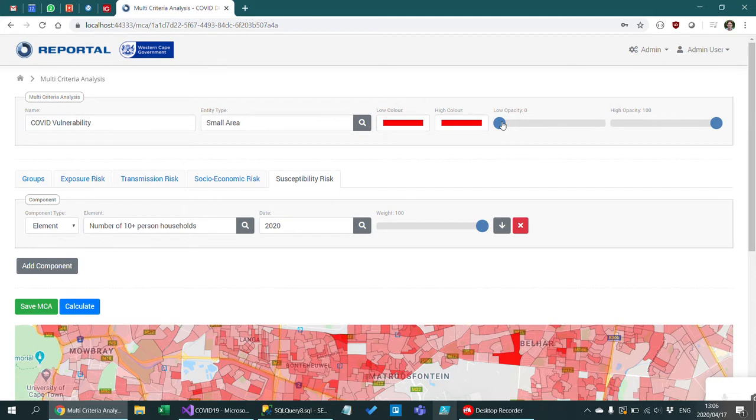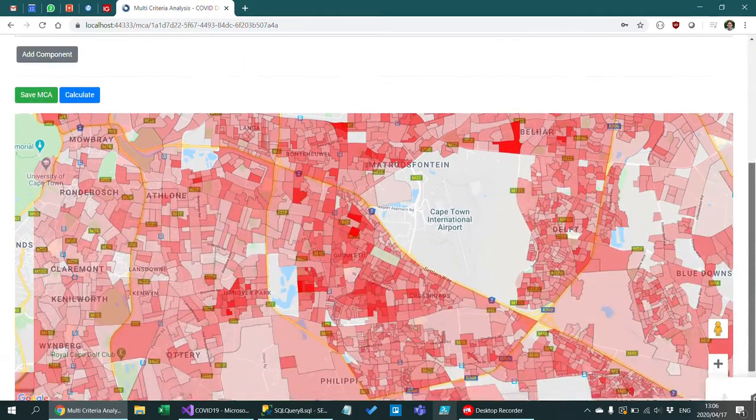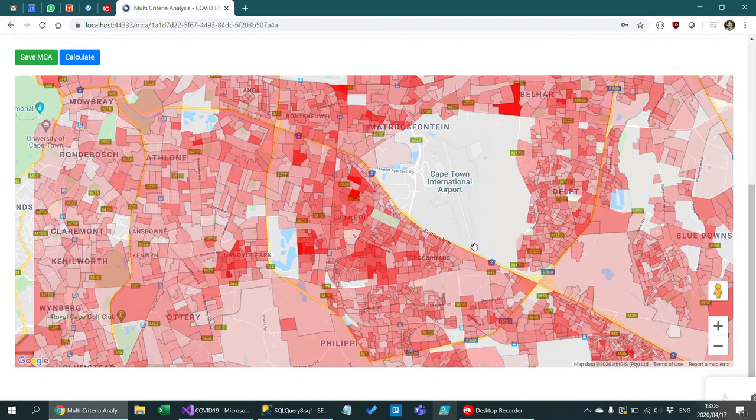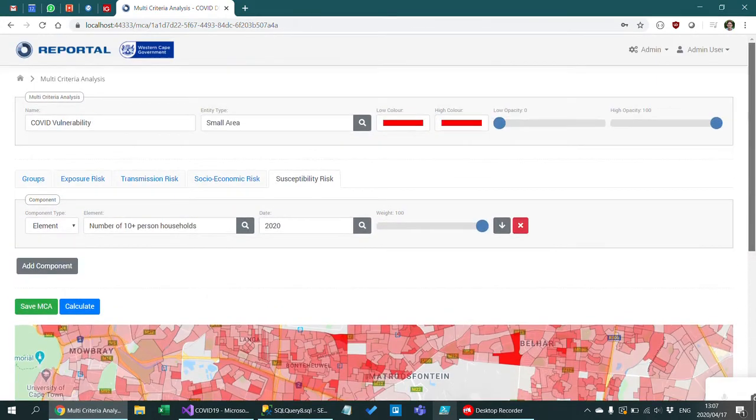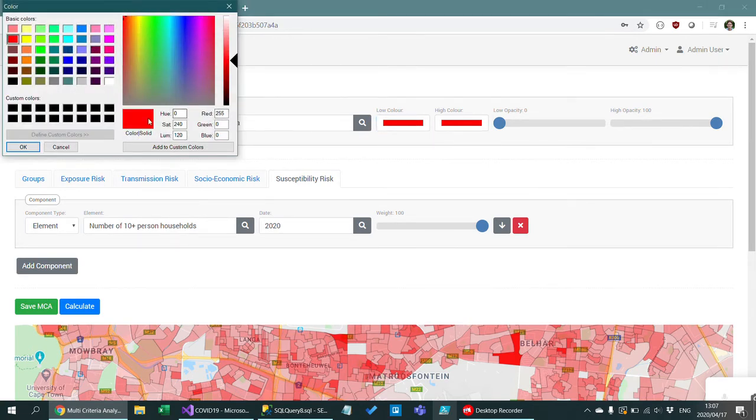But what I have got is the opacity for low scores down at 0 and the opacity for high scores at 100. And that gives this effect where small areas that have low overall scores fade out into the background, whereas the higher scoring areas show up as a more consistent, less opaque color.